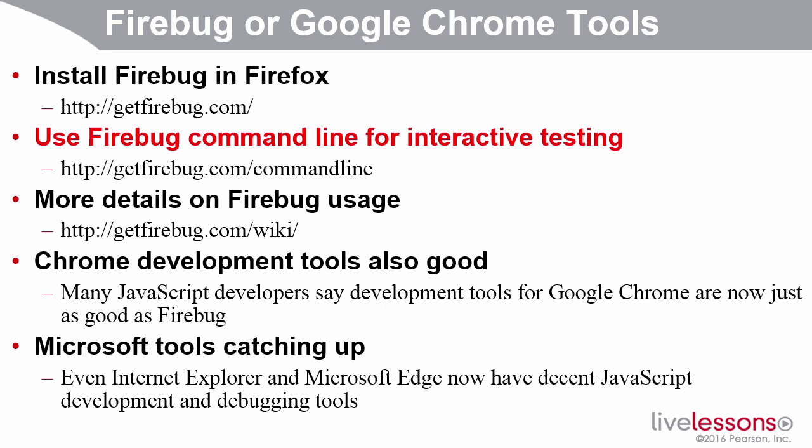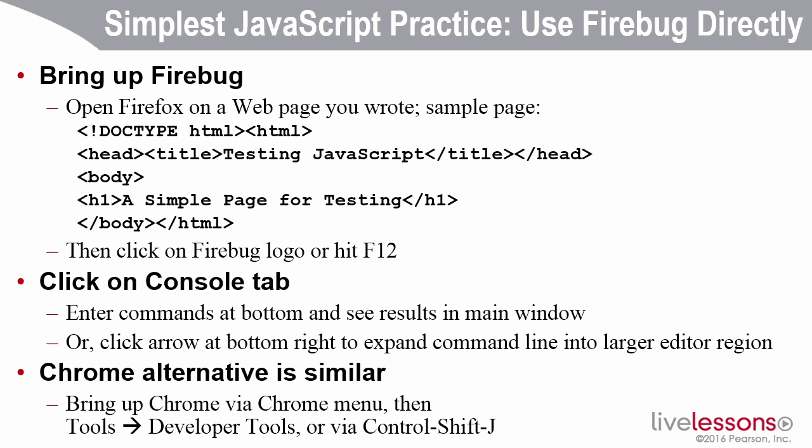So the point of this is you want something that lets you type in JavaScript interactively for practice. Firebug is perhaps the most popular, but Google Chrome developer tools are close behind. And all major browsers, including the Microsoft browsers, have very strong support for JavaScript implementation. So once you've installed Firebug, here's a quick overview of the development process. I'll give you a demo in a second, but let me summarize first.